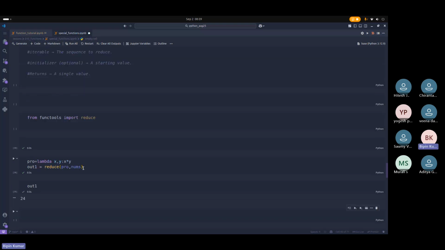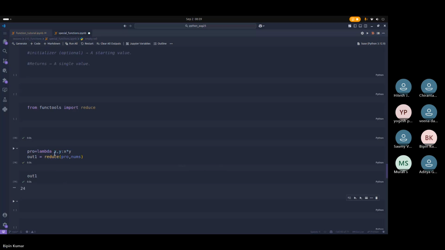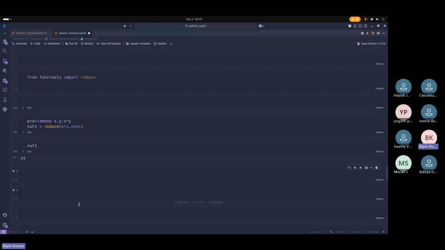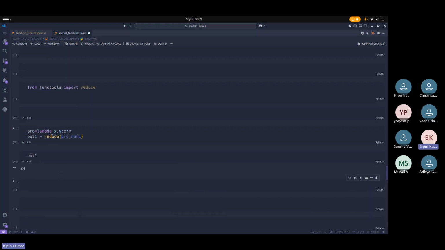This time it ran, I don't know. Maybe some variable problem. Okay, so this is running. Sometimes you get a problem and you don't know why it was not running. Okay, but now we changed the variable name. Now it runs. Okay, so sometimes it happens. So this works using the lambda function also.